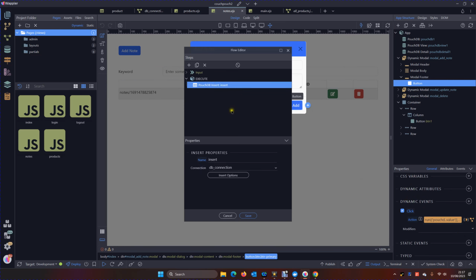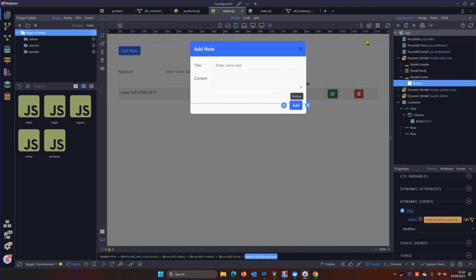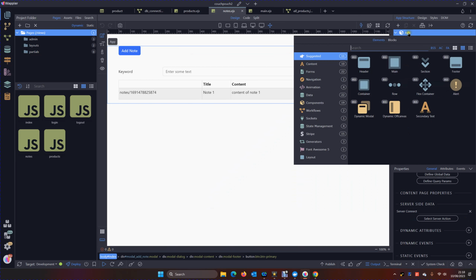flow, and now we realize that we have a little bit of a problem because after this insert, I want to be able to know the ID that has been allocated to that insert. In the same way as we used to identity insert within a server action, I want to be able to do that on this PouchDB insert that we're doing. And actually you can't do that within a flow which is directly from an action like a dynamic event. So what I'm going to do is make a little change here. I'm going to go into my app and create a page flow.